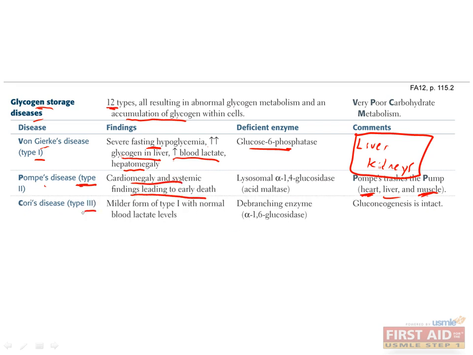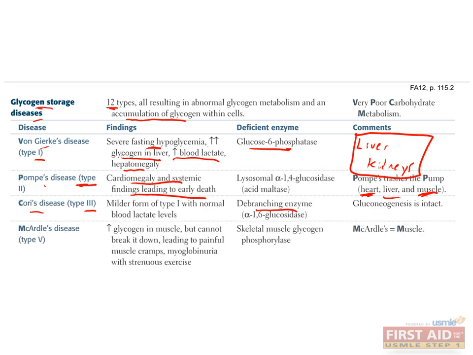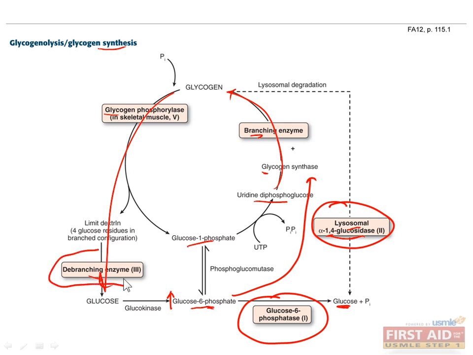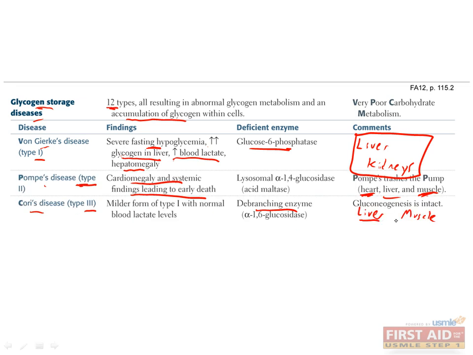The third type of glycogen storage disease, known as Cori's disease, is caused by deficiency of debranching enzyme. Remember, debranching enzyme is required to break down glycogen into glucose. This primarily affects liver and muscle and has findings similar to type 1 but without the lactic acidosis. Again, these symptoms include hepatomegaly, hypoglycemia, and delayed growth. The hypoglycemia is more mild in Cori's disease than it is in von Gierke's disease, and symptoms in general are more benign. That's because Cori's disease does not affect gluconeogenesis, which is impaired in von Gierke's disease since glucose is trapped in the liver as glucose 6-phosphate.